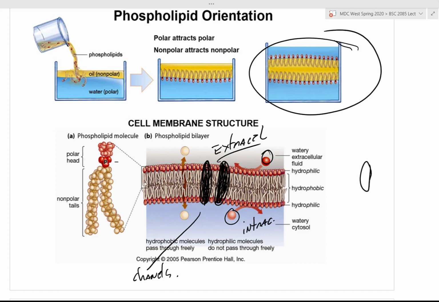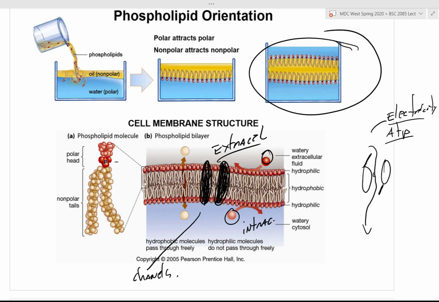These channels can have a door, both on the inside and on the outside. That means for it to open, it may require what? Electricity, ATP, or other structures. So you provide energy to it, and all the door is going to do is open up so things can go in. The inside door is just going to open up so it can flow all the way in. Does that make sense? So these are channels. You're going to see me talking about channels soon.